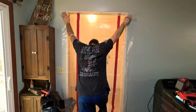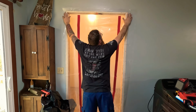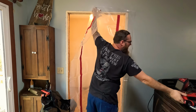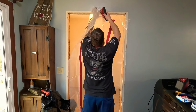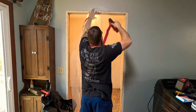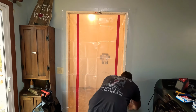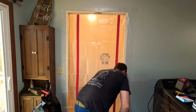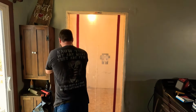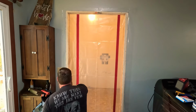Oh yeah, this is perfect size. I might come down just a little bit and then I can tape it across the floor. There we go. Actually, I'm gonna come down more. Just gonna get a staple so I can hold it up. Man, if you ain't got yourself an electric staple gun, man, these things. Or the cats. Meow. There we go.